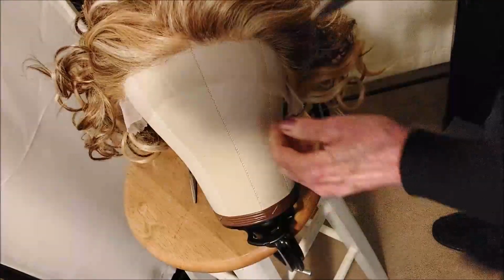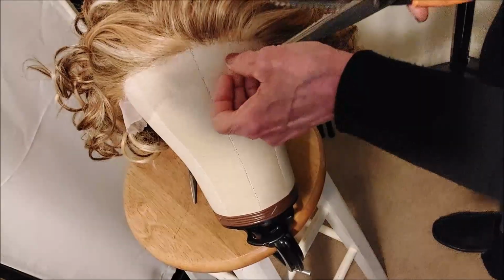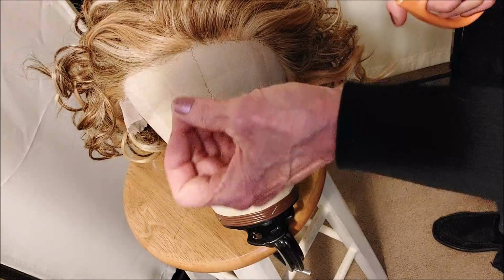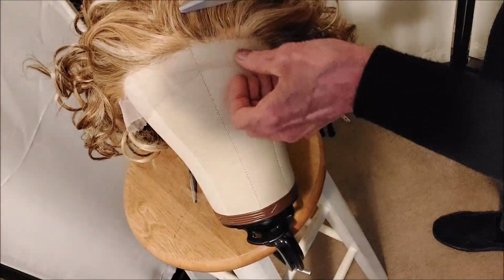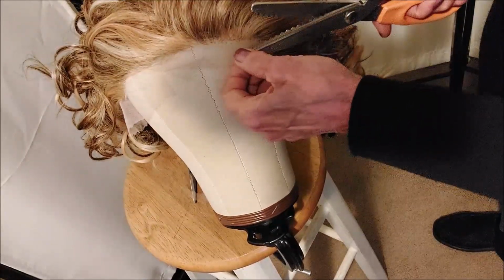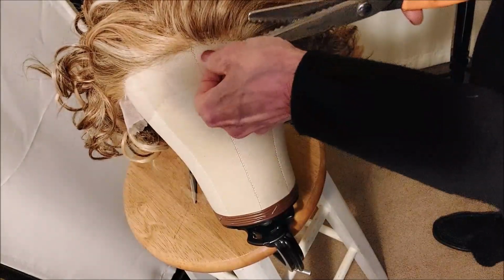Okay, I am just going to try these scissors. I really don't know how sharp they are, so I'm just going to try it like, oh yeah, okay. So they're working good. Thank you, Mom. So I am quite pleased at the quality of the lace front here.